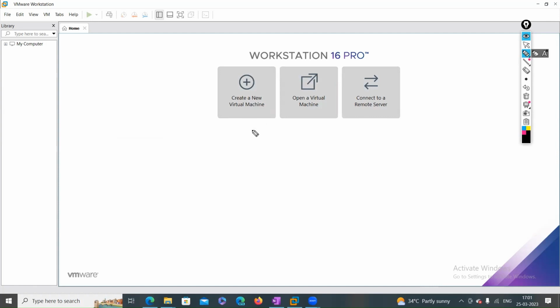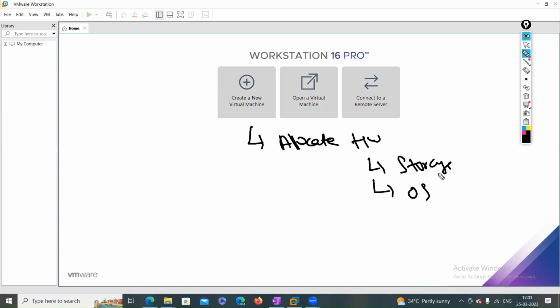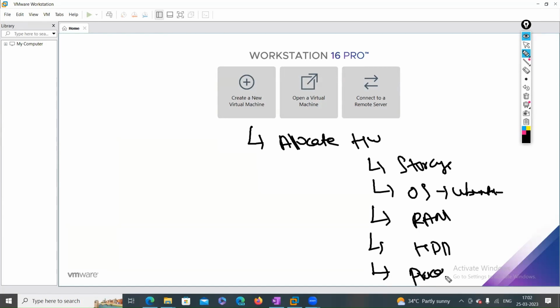In that virtual machine we are going to allocate the hardware requirements, like storage, and where your EVNG operating system, which is nothing but an Ubuntu operating system, is. Then how much RAM you're going to allocate to that virtual machine, how much hard disk, and how many processor cores you're going to allocate.